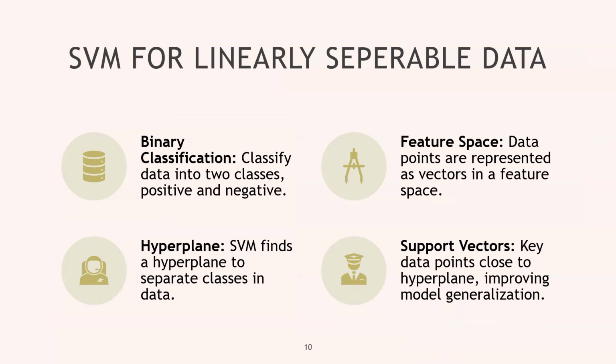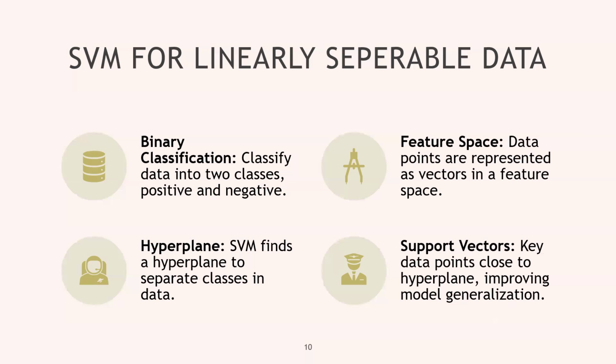SVM uses these four functionalities to train the model and to get the accuracy. The first one is binary classification. The data is divided into two classes, positive data and negative data. The positive set of data is put into one part, and the negative set into the other part, so that we can easily find out which one is spam and which one is ham.